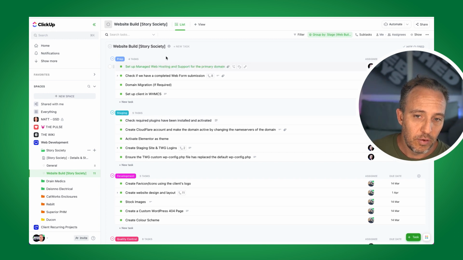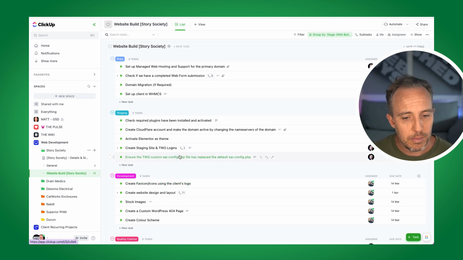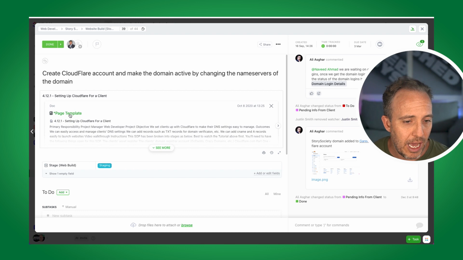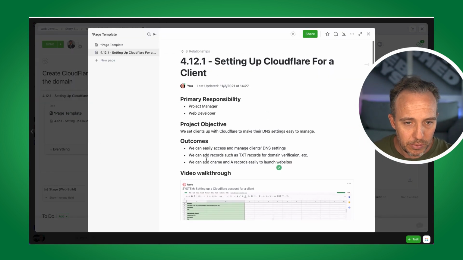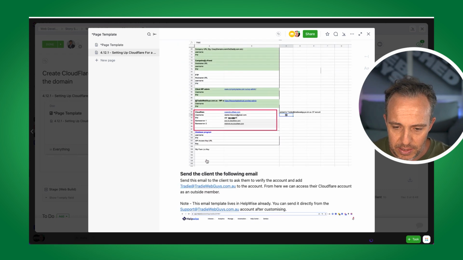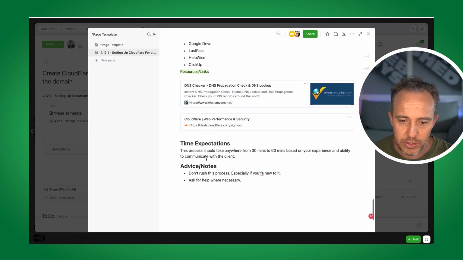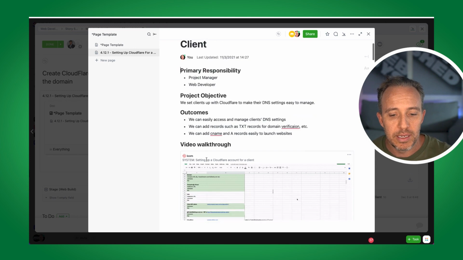Then once you have that defined, we can say, okay, cool. Well, which of these specific steps need further instruction? So if I click on this one, for example, this is the task which has been marked as done. If I want to know more about how to actually do that, we can click on this SOP here, and it brings up clear instructions on how to deliver that specific task. So this here is an SOP. This is a standard operating procedure. And yes, this is quite a complex one. They don't always have to look that complex.